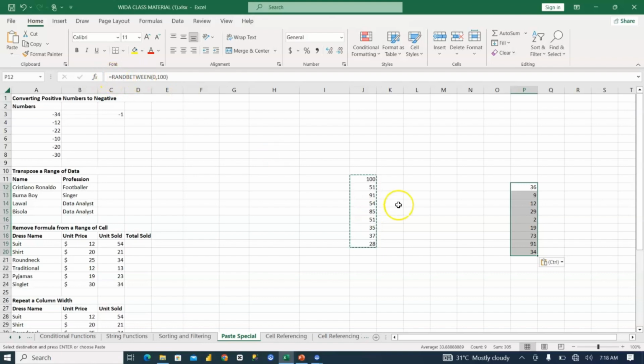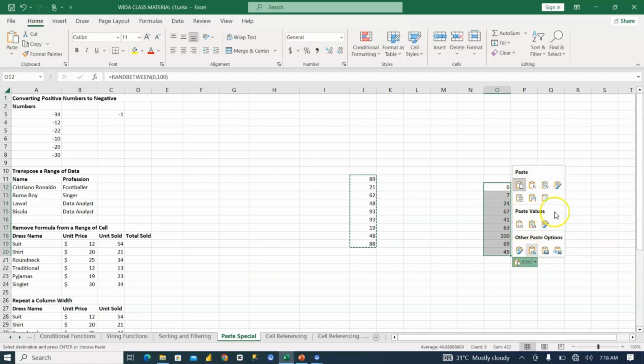So one way to go about this is when you want to copy and paste, you can say, hey, I want to paste this value, but only in this way. So if I copy as usual, then I can come here and paste, but this time, these are the paste special options. I don't want to paste in the normal way. I want to paste only the values, for example.